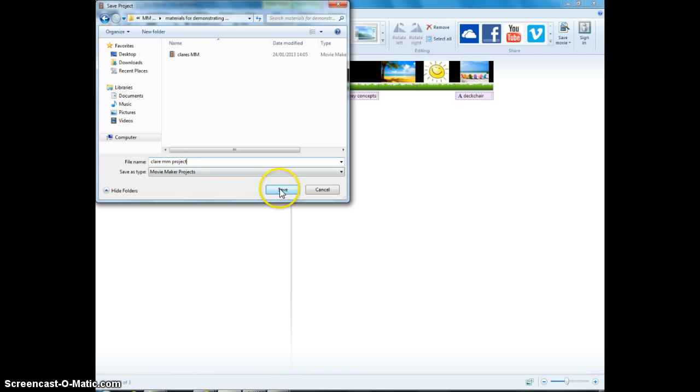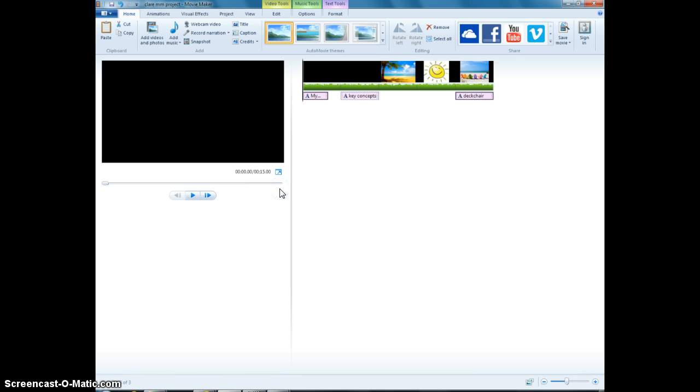Like that. Okay. And really, the sensible person would perhaps save their MovieMaker every 5 minutes or so when they're working on the computers, just to make sure, should anything go down in terms of the network, that you are backed up.